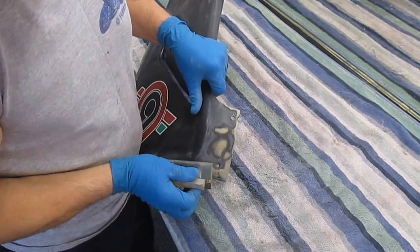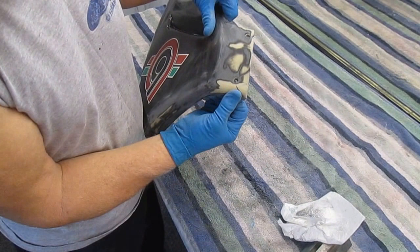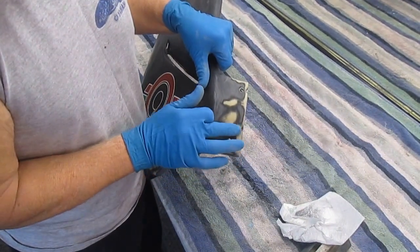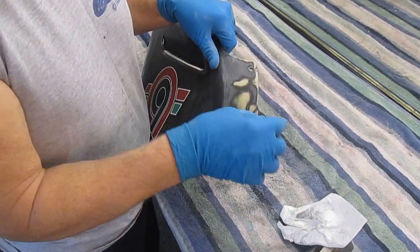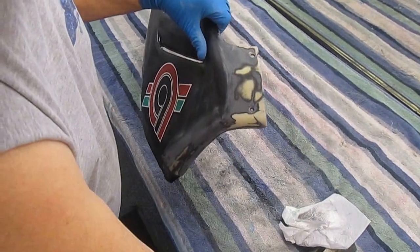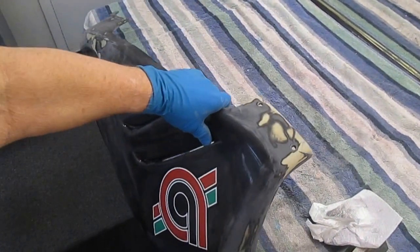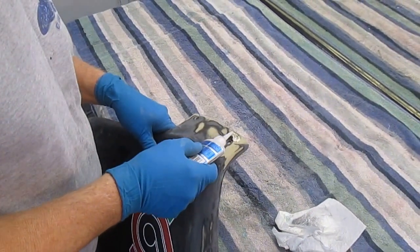It needs to be rough, it needs to be clean. This material works best when things are kind of rough to your fingertip touch. Now I really can't feel those spider cracks, but I guarantee you if I didn't do this, they're repaired from the back, but not from the front. You can't get that last little bit. This is where this material comes in, and I'm going to try just to show this in real time, not one of these fake things on the internet.